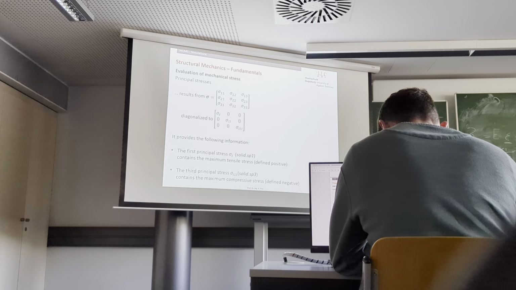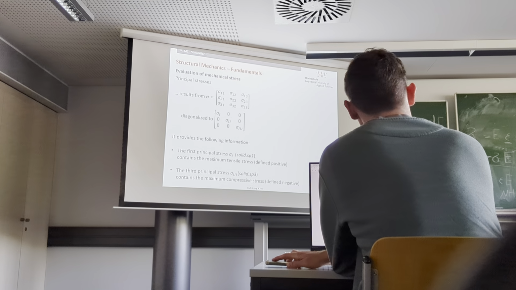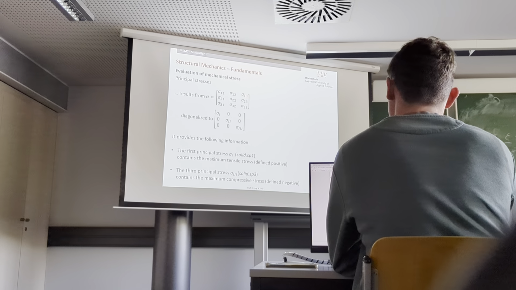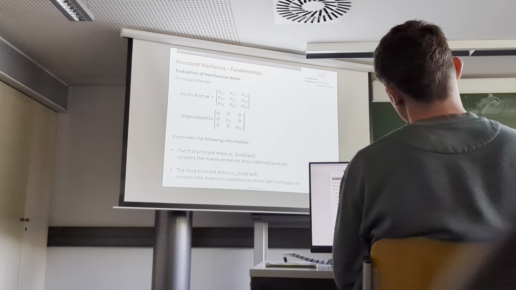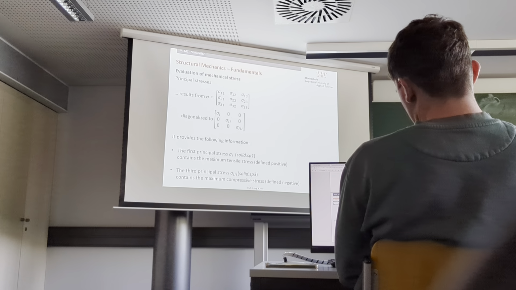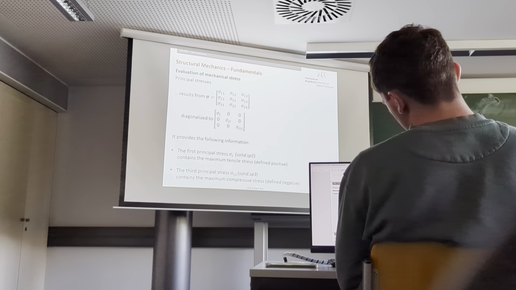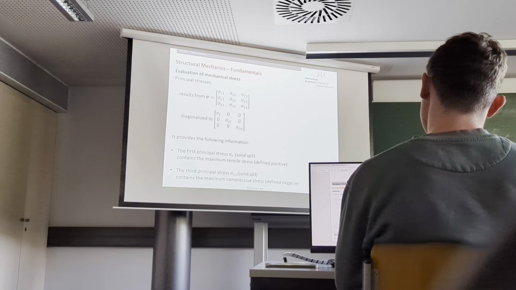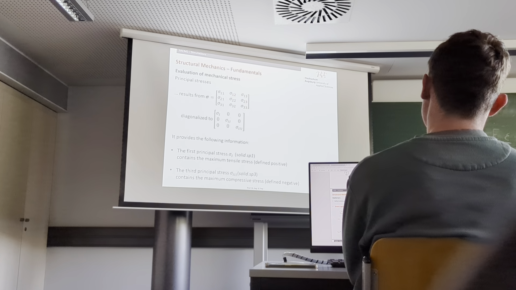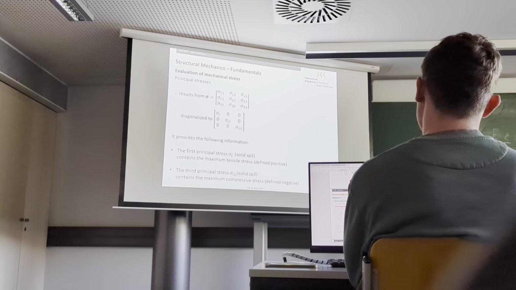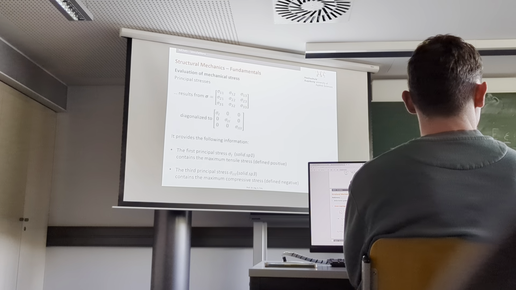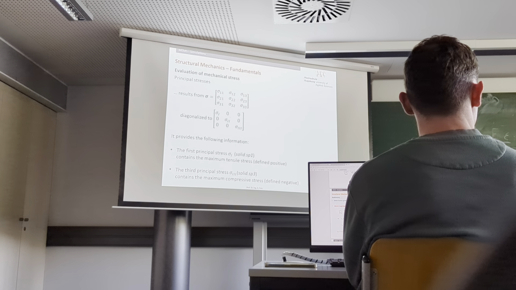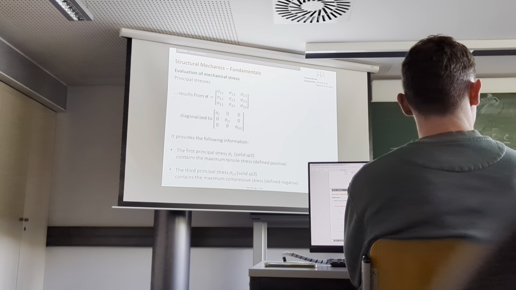If the material you try to model is something like ceramic, then you can use this components, the first principal stress and the third principal stress, to check for maximum positive and negative stress. One is pressure, the other one is, I don't know how it's called, if you pull on it, plus and minus, the 2 directions. For ceramic, obviously, it's more dangerous if you pull on it, then you can burst the whole thing. The ceramics is capable to withstand if you apply pressure.